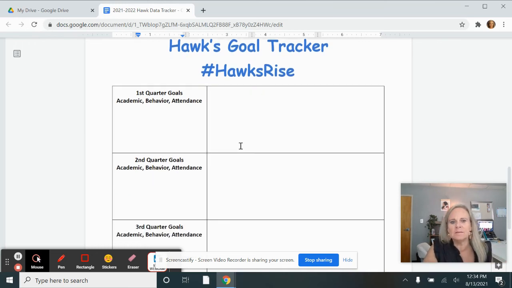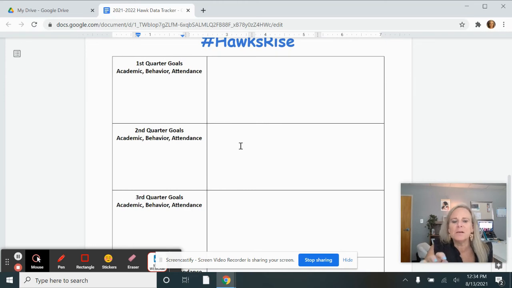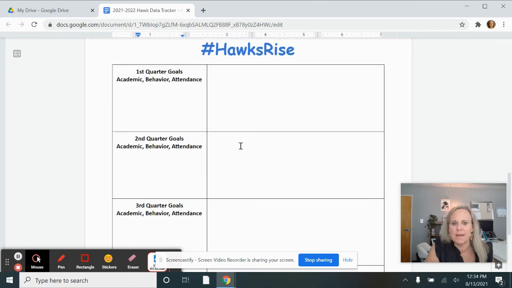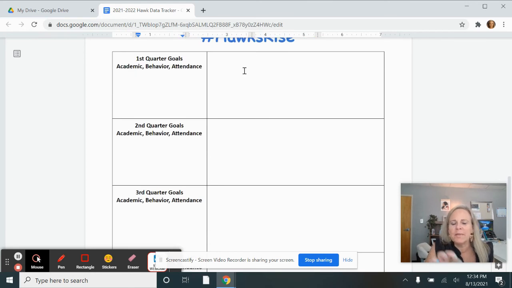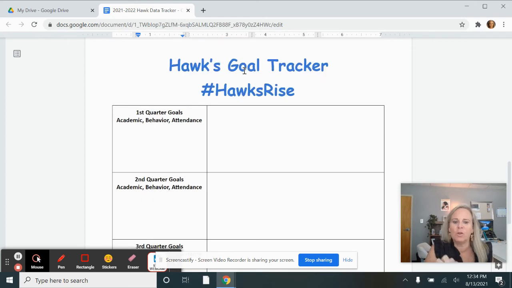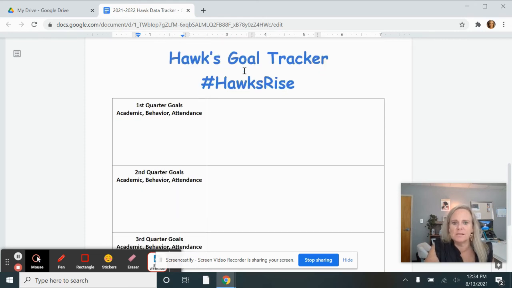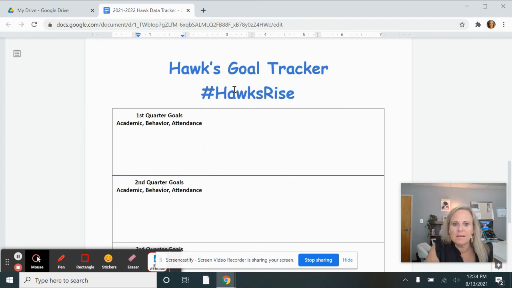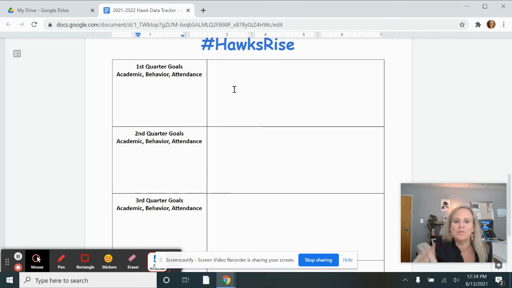So if you know that attendance has been an issue in the past, make yourself a goal that you're only going to have 2 absences. Or maybe you want perfect attendance for the year and you're going to set your goal for 0 absences. Any of those would be great. So you can write your goals here, but they need to come from you and not from us, because this is about you. We want you to be successful, but we need you to have a plan. Anybody that has a goal is much closer to succeeding.